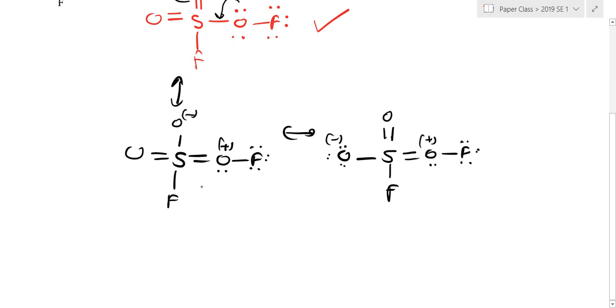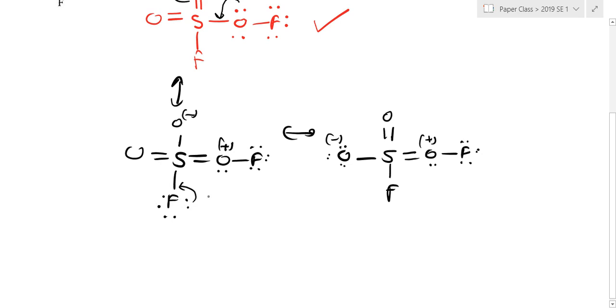Therefore, again you can draw another kind, because this fluorine has lone pairs, and sulfur can have up to 18 electrons. Hence, these electrons can be shared, can be donated to sulfur. Let's donate that one lone pair. You do not need to break any pi bond, because in here I am only doing the fluorine donation.